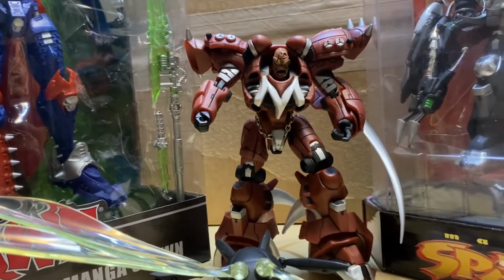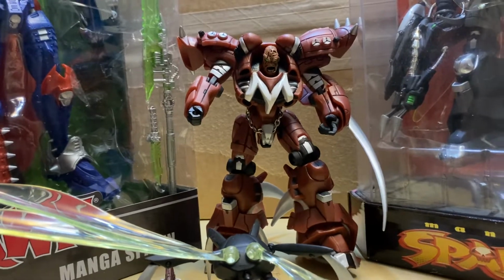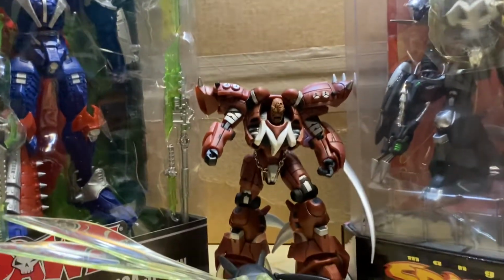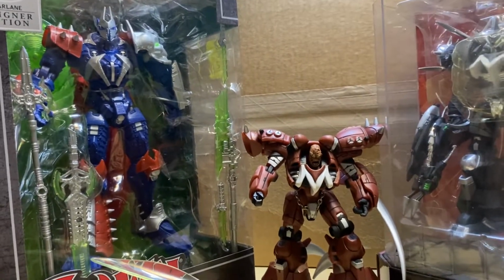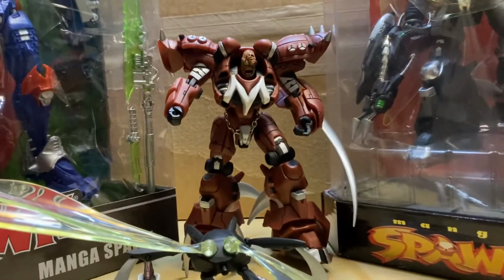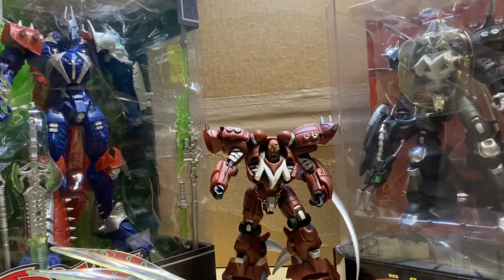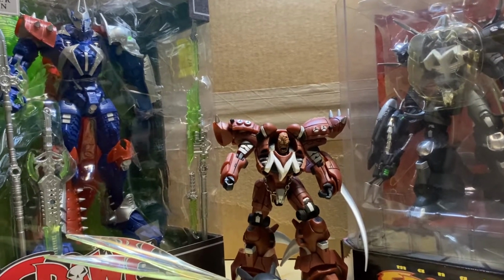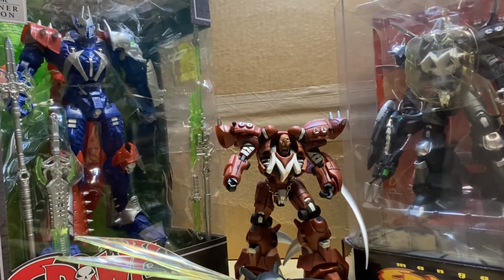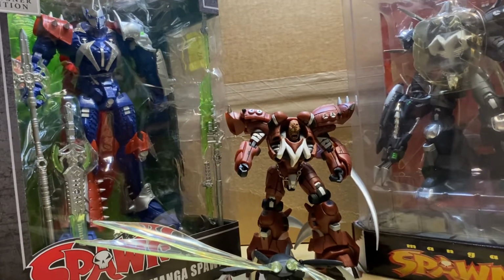But Todd McFarlane, being who he is, as well as the way 90s action figure lines made variants of the main hero in all sorts of suits, as in Batman. Oh my goodness, if you want to talk about variant suits, Batman has to be the king. There's deep sea diver Batman, outer space Batman, medieval Batman, pirate Batman, and Todd was a product of his time. Even though he was an innovator and still is an innovator, I think this shows his 90s roots with his figures, and that's good. That's the golden age of action figures.